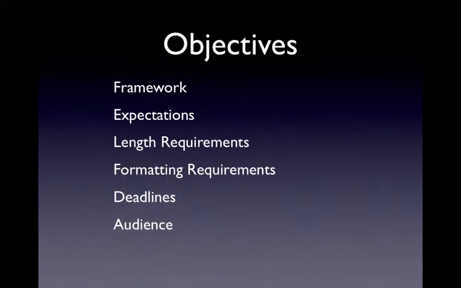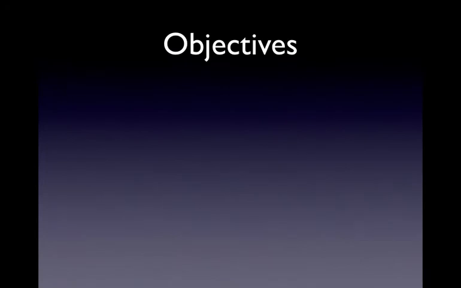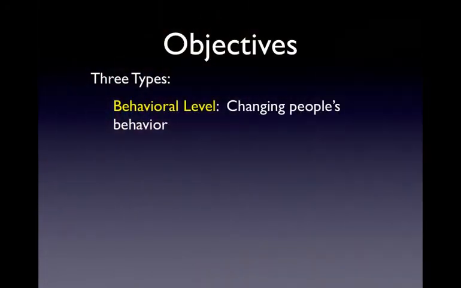And then who is the audience? And even though your instructor may be the audience in this case, you may be given assignments or tasks or projects that have different audiences that you would speak to. A little bit more about objectives. 3 primary types that we like to talk about.